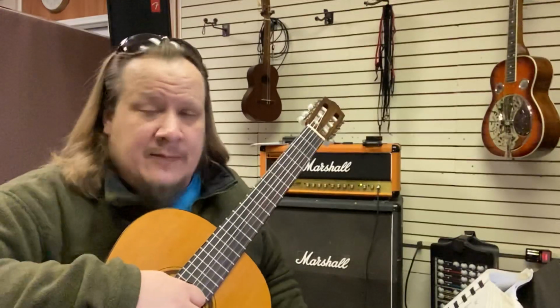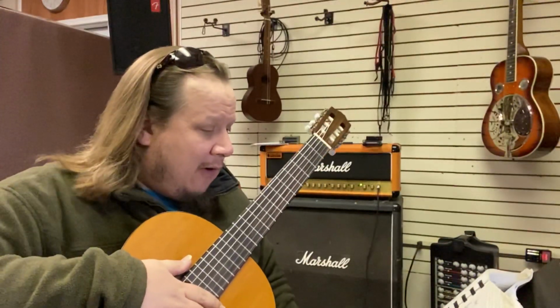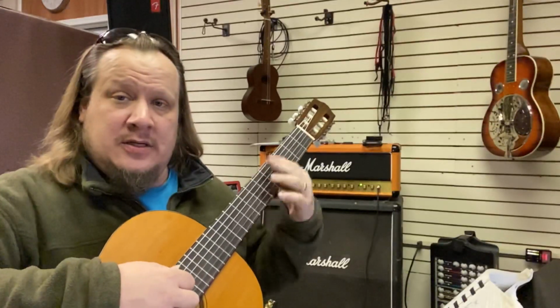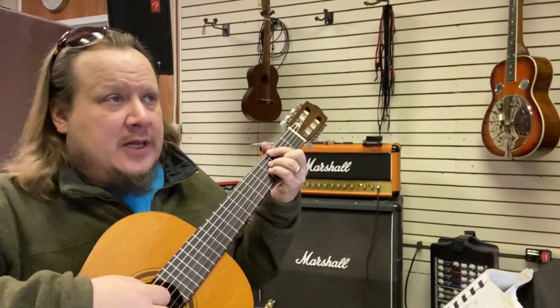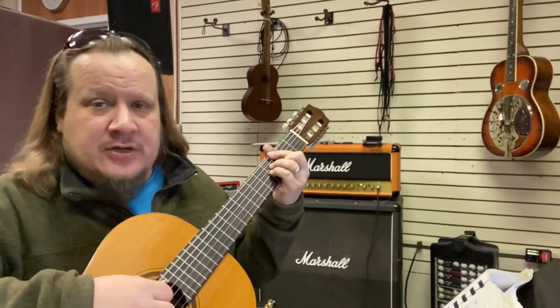Just play E minor, same way you know it, or you can play it up here, the two ways we've learned it in class. And then it kind of repeats like the head, A minor 7 to D7, G major 7 for 2 bars this time, instead of just 1. The first time around, the first part of the head, it was G major 7 and C major 7, but we're going to go just G major 7 for 2 bars.